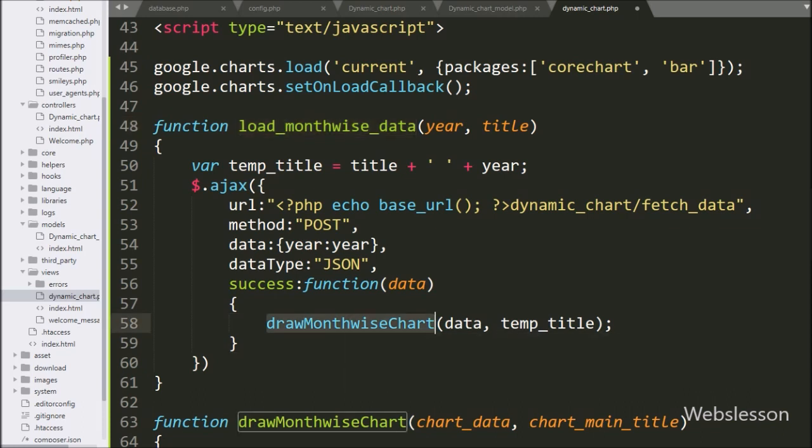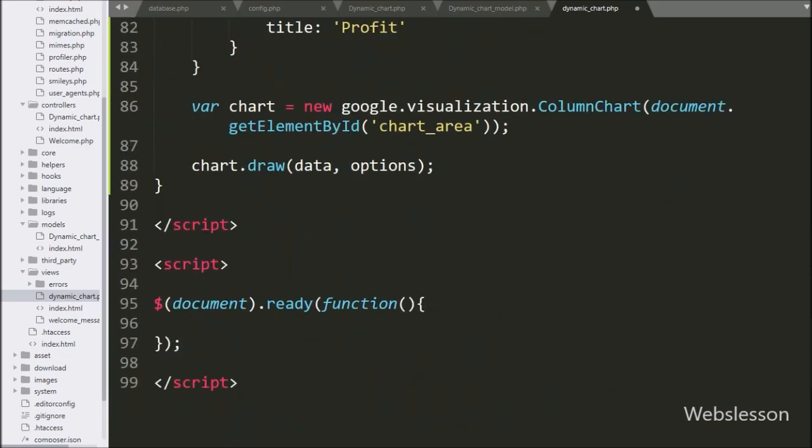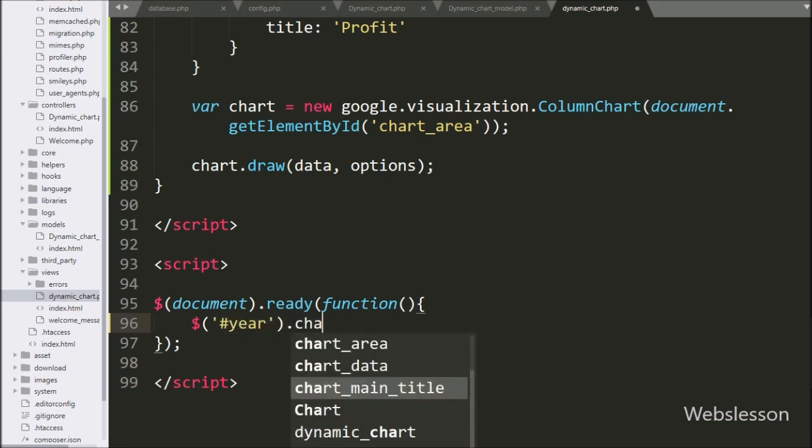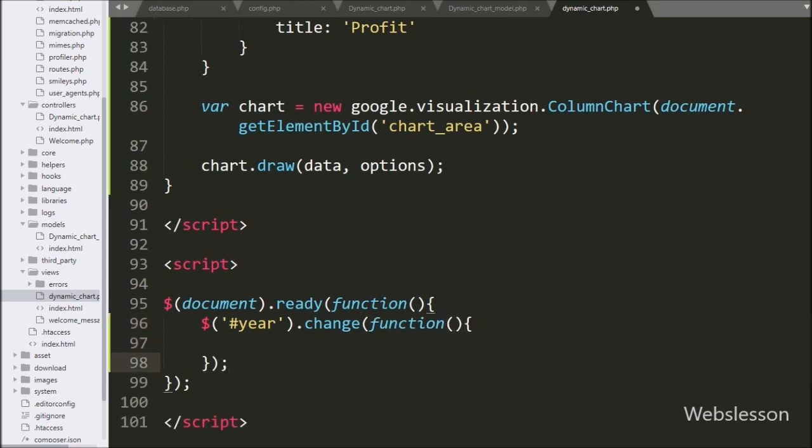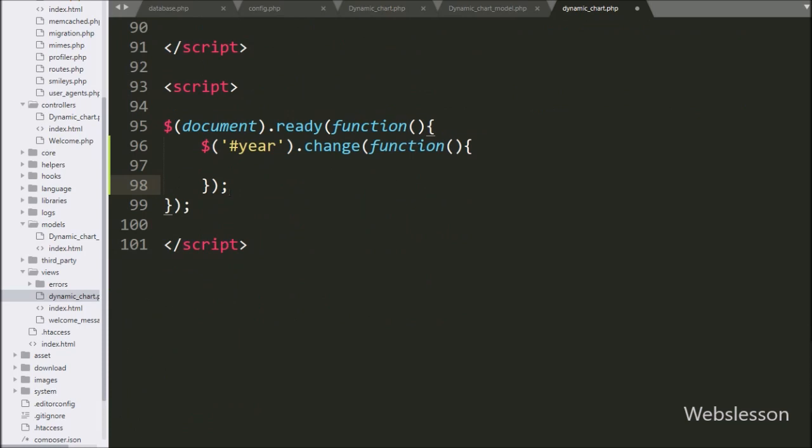refresh of the web page. To call the load month-wise data function, here we have written $ with the select box ID year with the change method, so when we select an option from the select box, this block of code will be called. Under this function, we have written the year variable equal to $(this) with the val method.